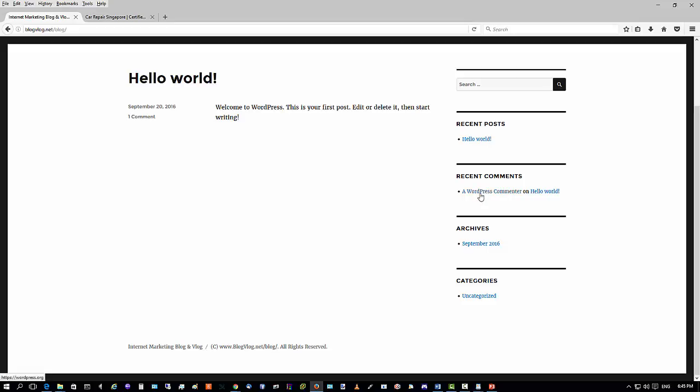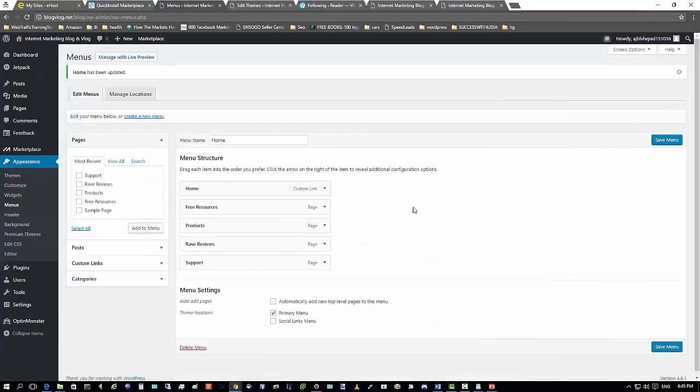Okay. So this comment was made by WordPress. WordPress automatically creates a first post and a first comment just to let us see how the comments will show up. So we can leave it there, or we can delete this comment in other pages. We will leave it there for the time being. So I am happy with my pages.